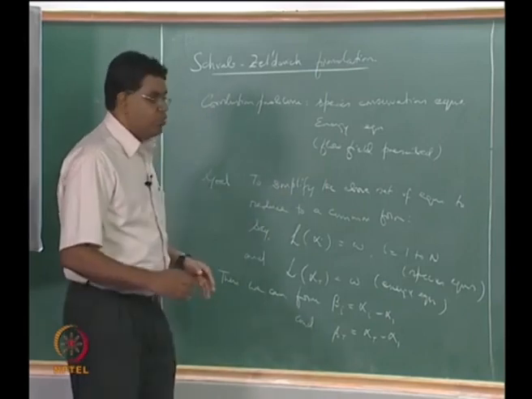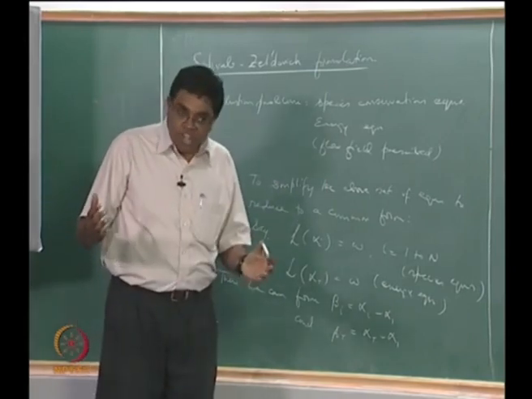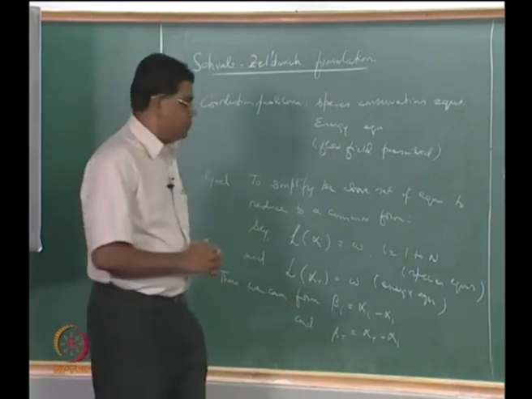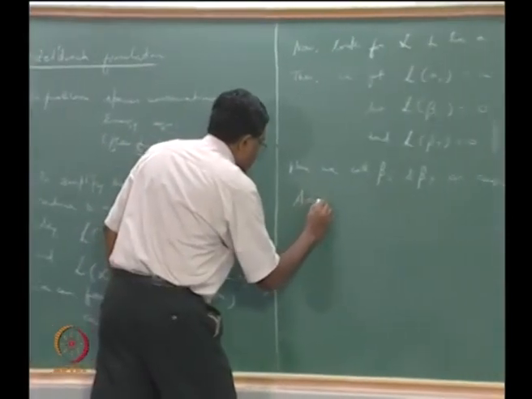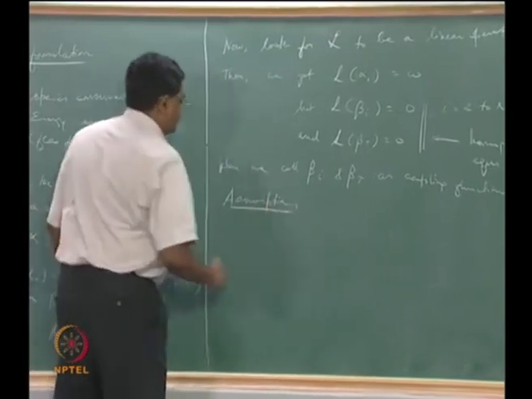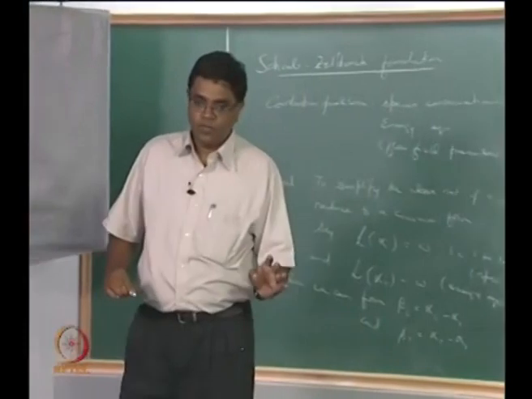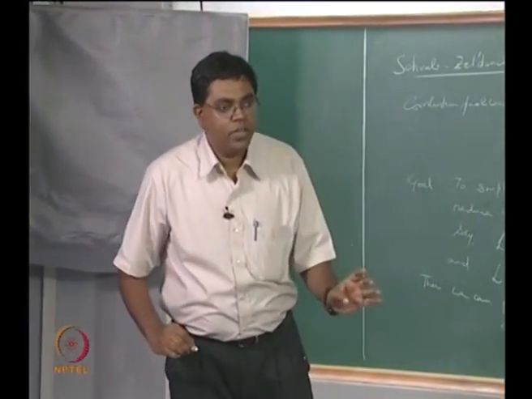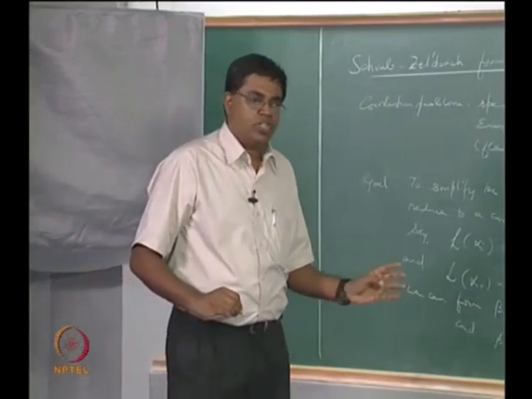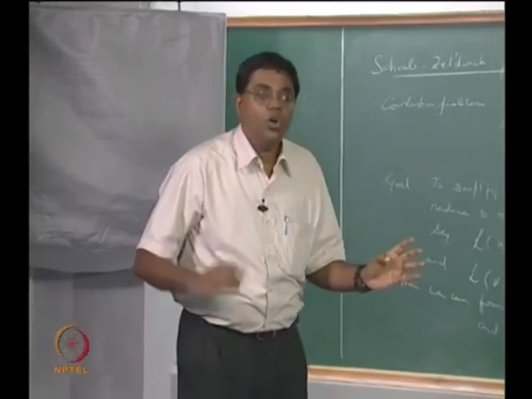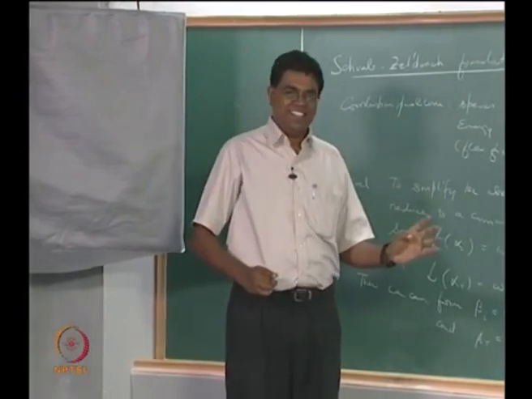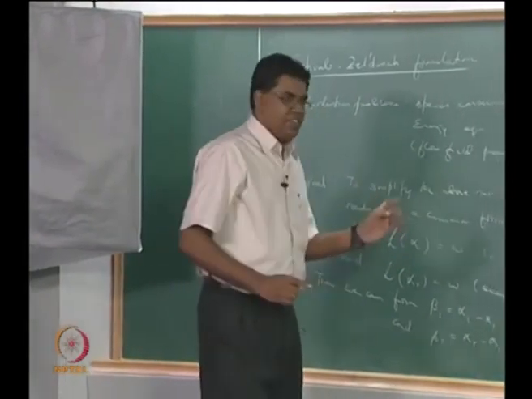So we will now have to make a lot of assumptions, 11 assumptions to be precise, which are mostly simplifying assumptions. And I want you to listen to this very carefully. There are 11 assumptions that we are going to make. You can expect an exam question or a PhD qualifier's question: what are the 11 assumptions of the Schvab-Zeldovich formulation? Because they are the 11 assumptions. So we'll make those 11 assumptions.